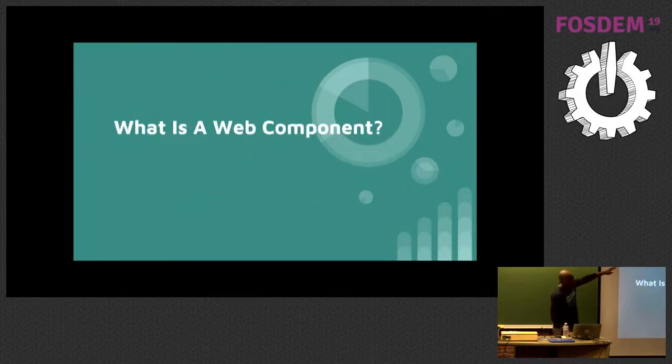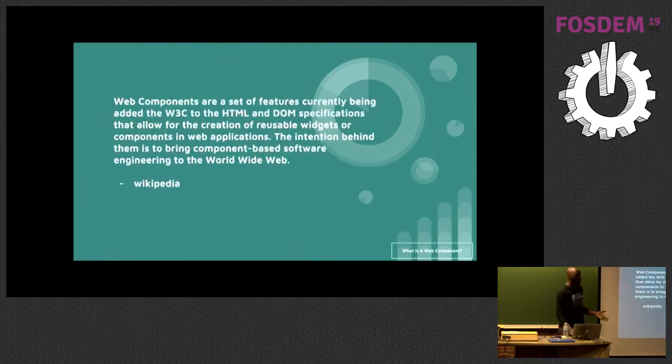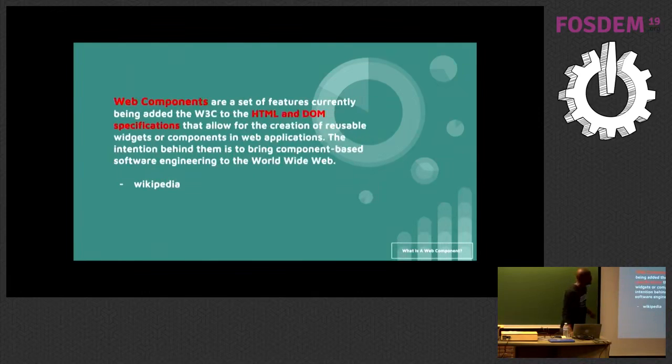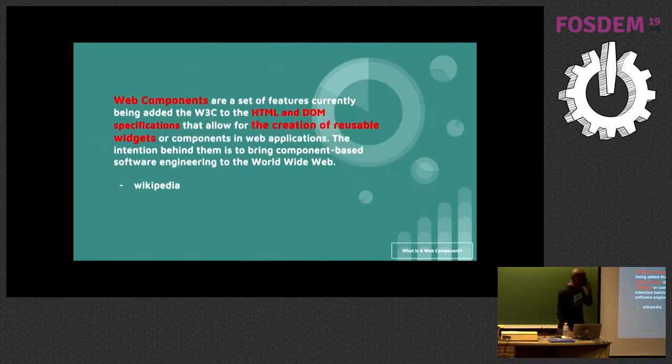So now we move from component to web component. Wikipedia says a lot of stuff about it, so I'm not going to read that for you. I'll give you 2 seconds. We good? Now I'm going to highlight the part of that definition that makes sense to all of us. Web component: we have HTML and DOM specification. Yes, it is just a specification. What does that mean? It means if you're able to implement a framework that respects those specifications, you're good to go. Then, it helps you build a set of reusable widgets.